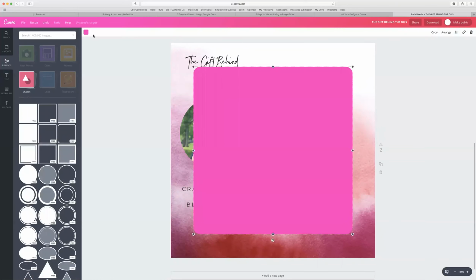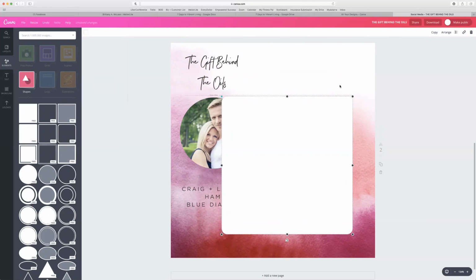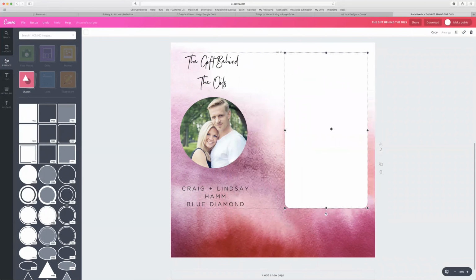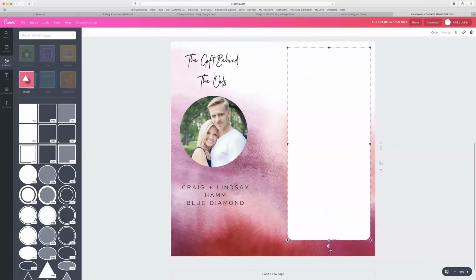So I'm going to select it. That was my original color, so of course it's going to pop up. So I'm going to make it white. I'm going to make it into a, whoops, more of a rectangle. Okay, so it's super white, right?